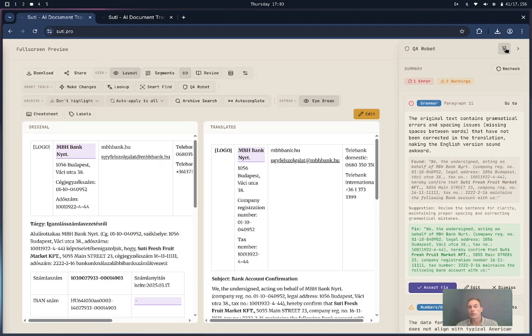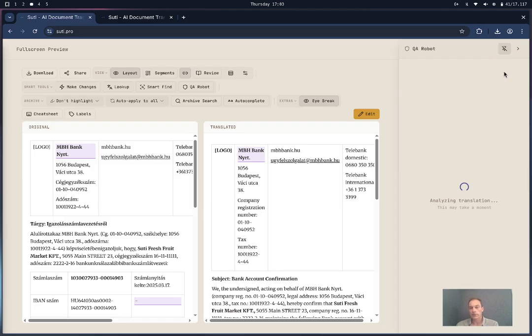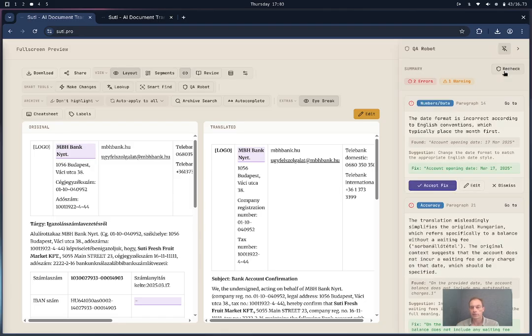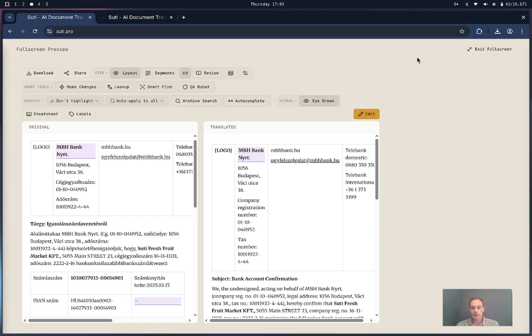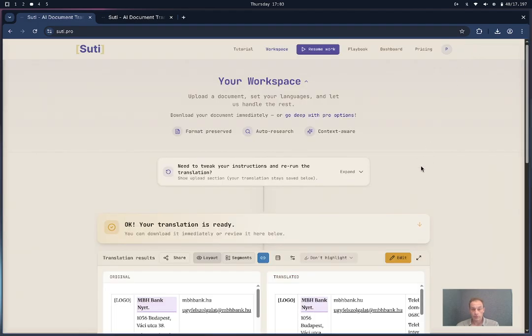But if you wanted to look at it here and have it permanently pinned, you could do that. Or you could run it again if you've made a few changes and you just wanted another opinion, a second opinion from the QA robot. Then the robot will do its work again for you if you ask it to. Okay, so great. For example, you could run AI changes with make changes, and then you could run the QA robot again. We can toggle the full screen here.